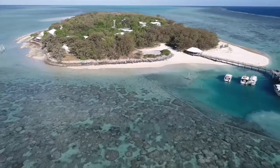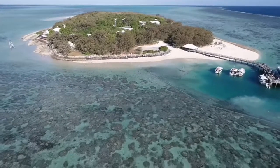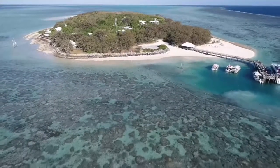I've been coming to Heron since the late 90s, first as an undergraduate and then postgraduate student, so it's a phenomenal place to be. I feel really privileged to come here as part of my day job — this is my office for the week. I work mostly out on the reef itself as opposed to the island. The island has a research station and also a resort where a lot of tourists come. Heron Island is off the coast of Queensland, off Gladstone — about a two and a half hour boat ride.